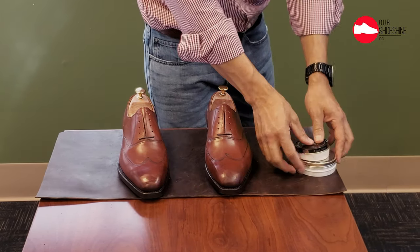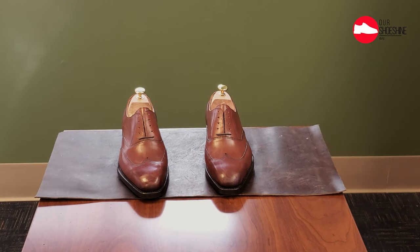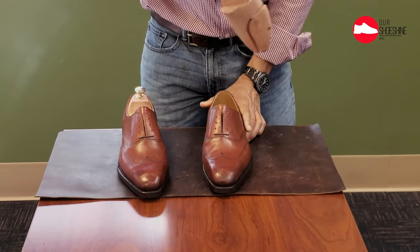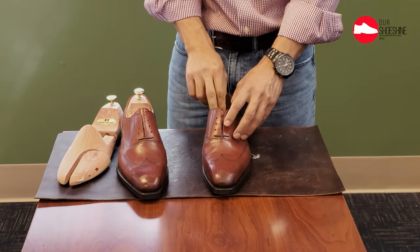I think that's enough for me in terms of waxes. Let's lace the shoes again.